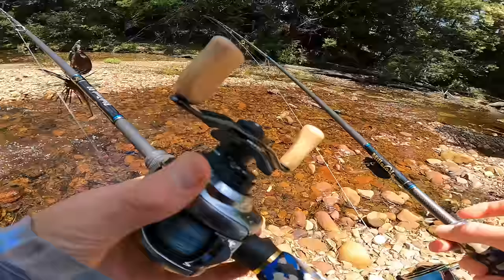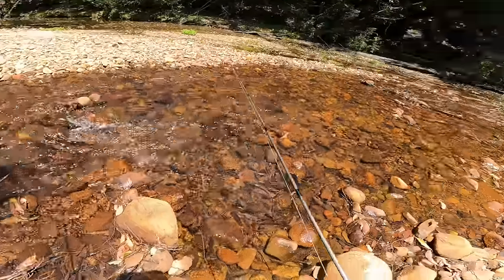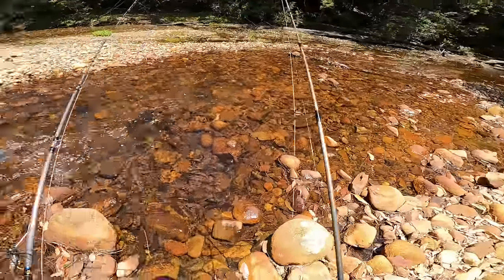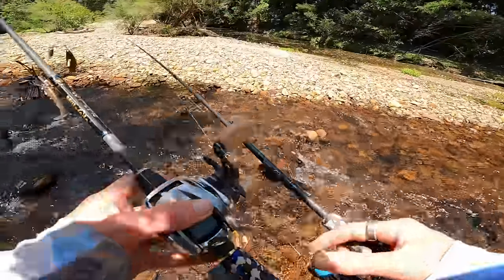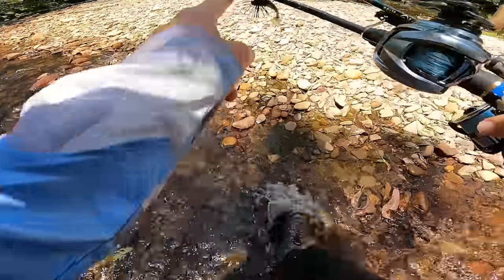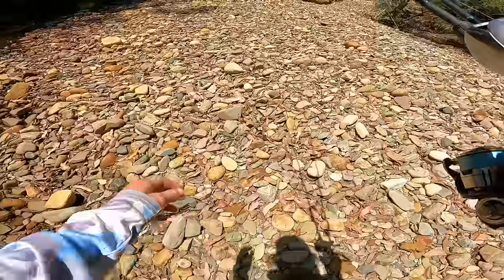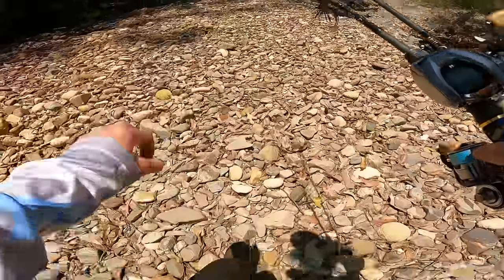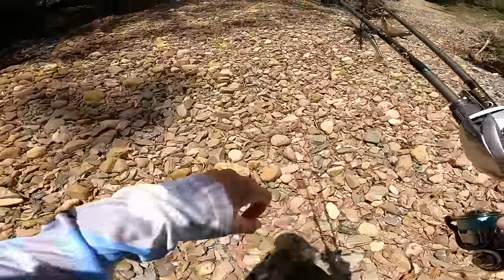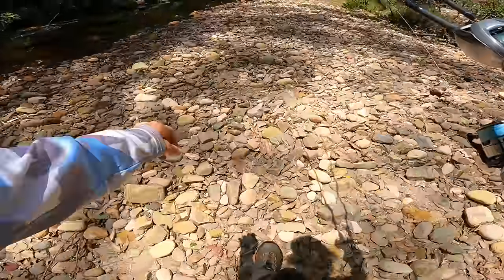Made it about as far as I can come downstream for the time being. Whole bunch of cows all along in the water down far, so cows would have screwed that up. I'm gonna start heading back up. I'm gonna change both lures, and we're just gonna do a whole fresh set. See if we can convince any of those bass that I spooked, because I did spook three from memory. See if we can convince any of those fish or hits that we missed.